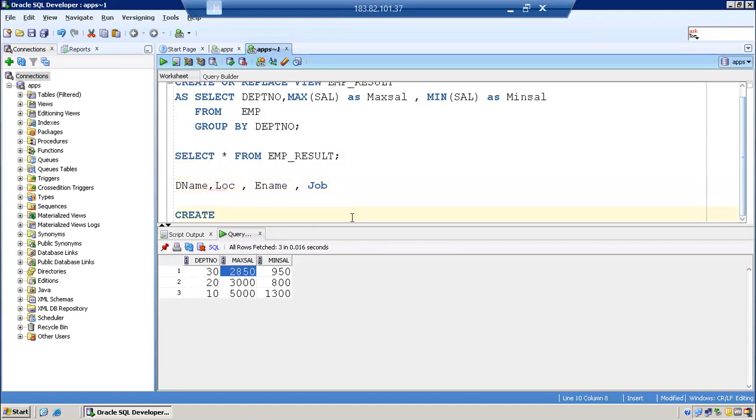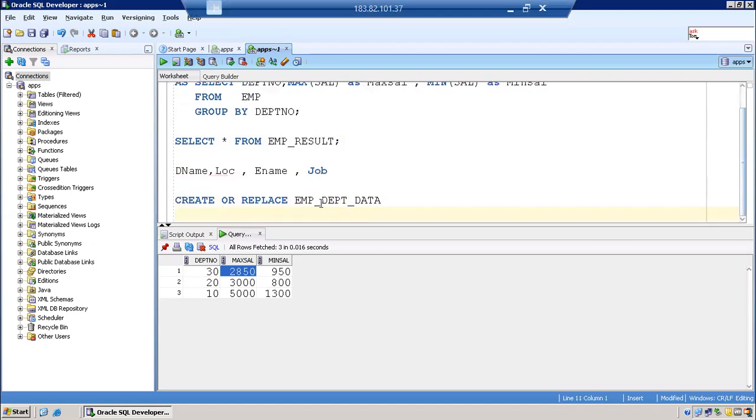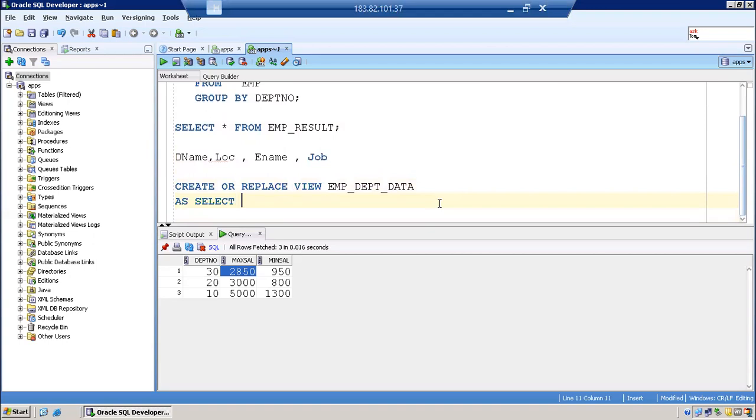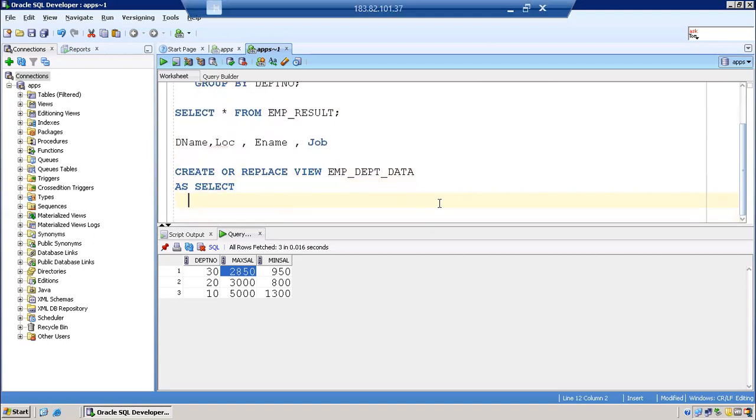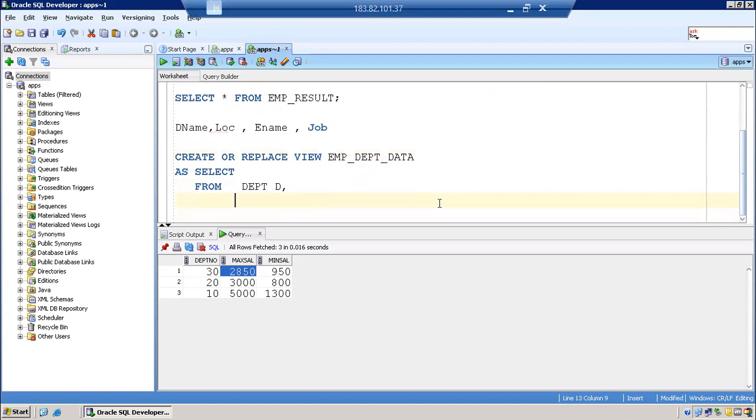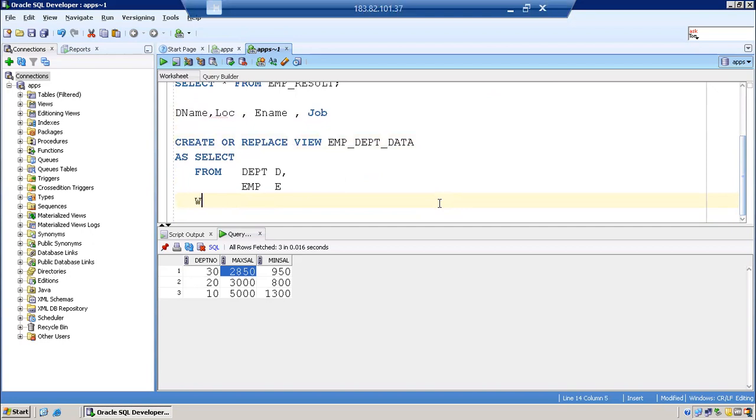So I'm creating here: create or replace view employee department data as, write the query, select from department alias name, employee table alias name, write the join condition here where D dot department number equal to E dot department number.